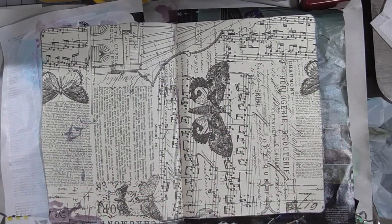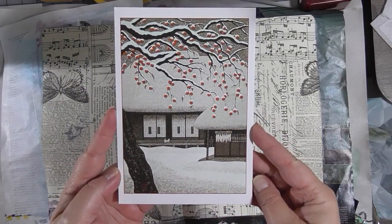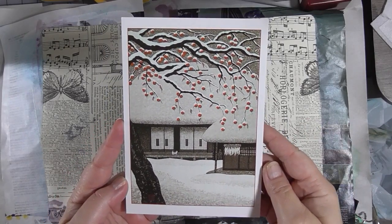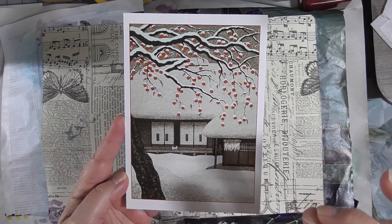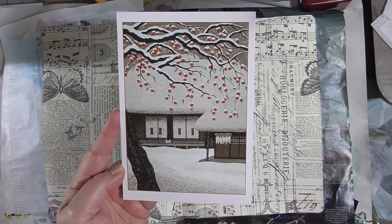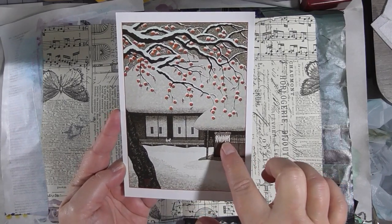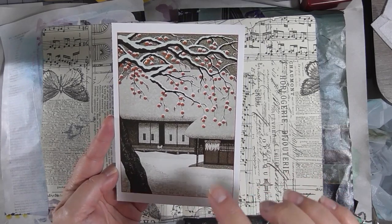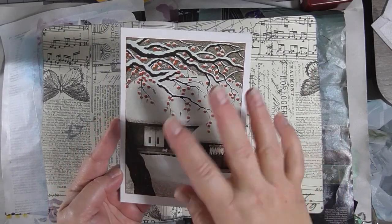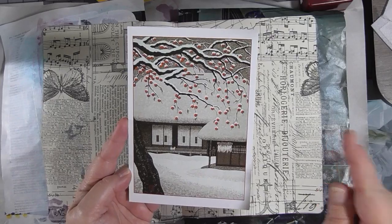That's it. My inspiration for this page today is this Christmas card. This card is one of last year's Christmas cards, and we have these friends, Joe and Kathy Yeomans, and every year Kathy gives me an interesting Christmas card in the mail. Every year there's something really interesting about the graphics on the front of her cards. Last year she sent me this one. I love this card. We're going to use it in the art journal page, but also as inspiration for what we do to the page. I've got some ideas, so I'm going to get started. I'm going to fast forward and I'll be right back.